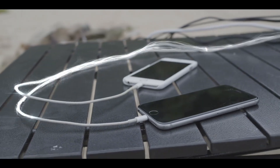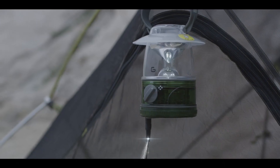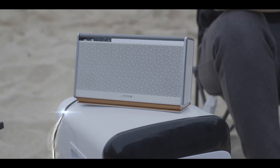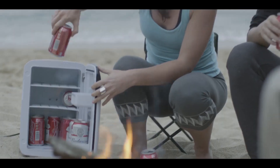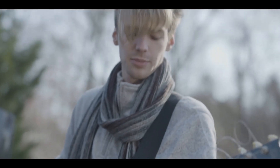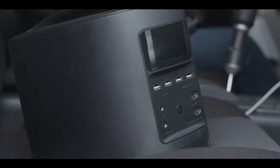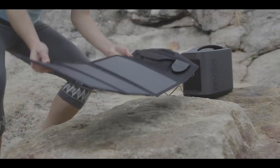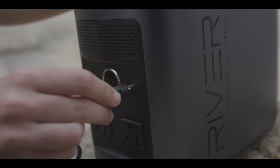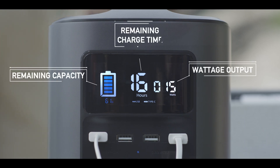To put this in perspective, that means you can power two iPhones, two iPads, two MacBooks, a mini-fridge, a lantern, a drone battery, a mobile Wi-Fi unit, and stereo speakers all at the same time without limiting the output on any port. With a storage capacity of 416 watt hours, River gives you more power than almost any battery of its kind. You can jam on your electric guitar for 20 hours straight, or watch a 10-hour marathon of your favorite TV show by campfire. River's battery can be recharged in three different ways: a standard outlet or car charger can replenish the battery to full capacity in just eight hours. With EcoFlow's portable solar panels, River can be recharged with zero carbon emissions in just 12 hours. The real-time display allows you to monitor the battery's current output power, remaining capacity, and charge time.